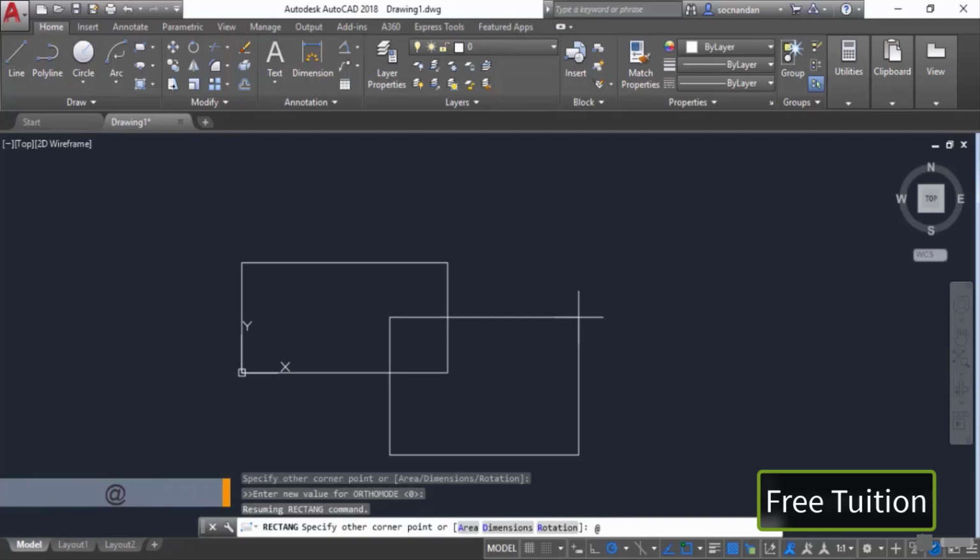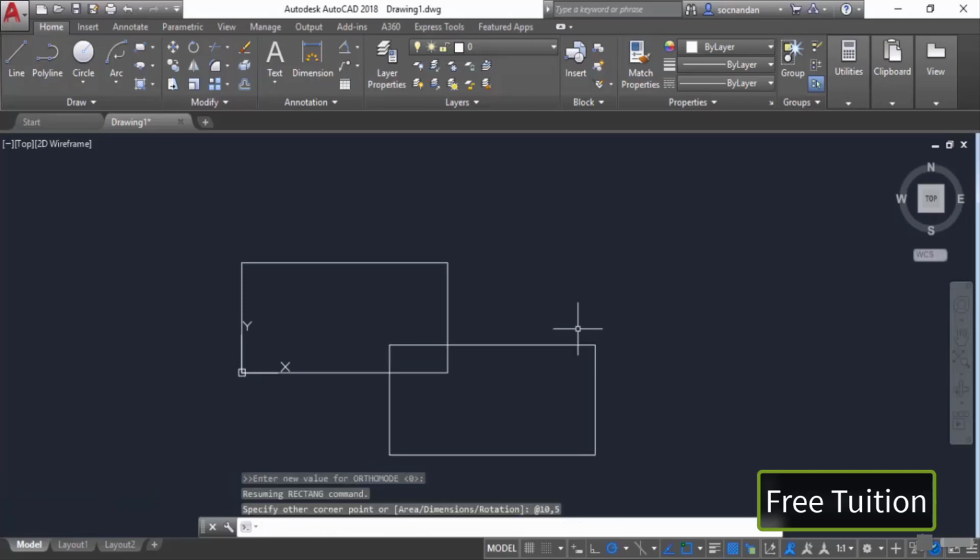So this @ sign will tell AutoCAD that the origin point is this one, the original point on which we have clicked to start this rectangle, and now simply enter 10 as length, 5 as width, and press enter. And here we have it, the rectangle with length 10 and width 5 units. So whenever you need to make a rectangle, you need to simply enter @ sign and then length and then width. So that will make the rectangle of desired value.